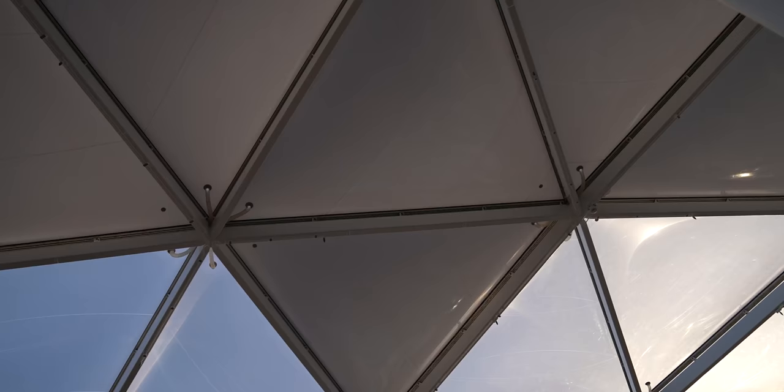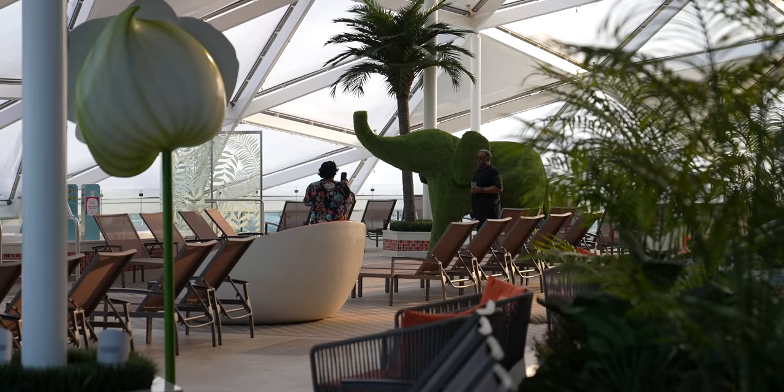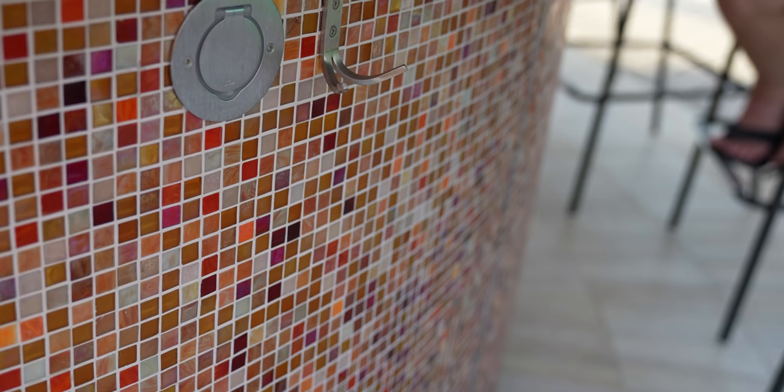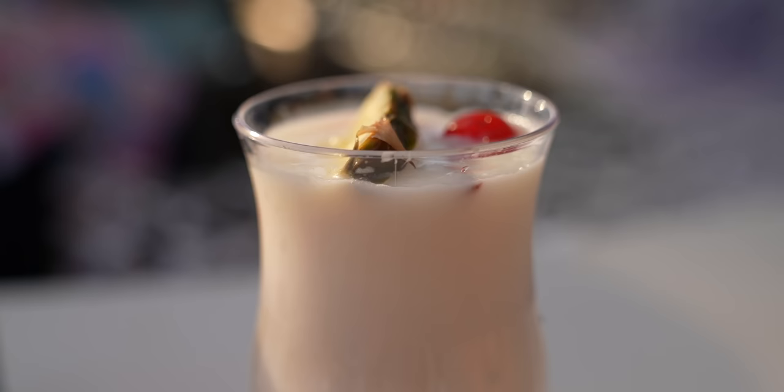One thing I've noticed is the geodesic top here is much taller than a normal solarium — it feels more airy, and it looks like the Epcot ball, which I enjoy. Speaking of drinks, I'm going to get one from the solarium bar. It doesn't look as cool as the one on Symphony of the Seas, but they've got alcohol, so no complaints. Right now out here they're just serving the Lime and the Coconut menu, so I decided to get myself a piña colada — it is a Peter specialty. I feel like the cruise has officially begun. I love cruising!